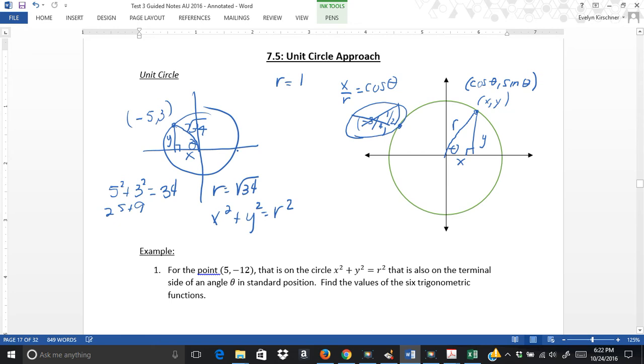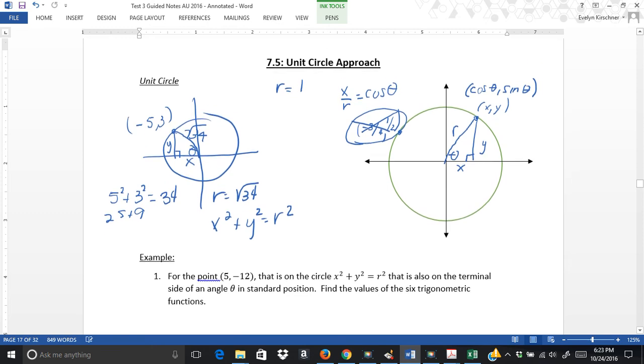And also, remember we talked about before with reference angles that we can find the terminal side of any angle, even if it's more than one revolution. And we can find the information about it because we know that they're always equivalent. Every time it's a revolution, as long as they have the same terminal side, the angles are the same. They have the same values.